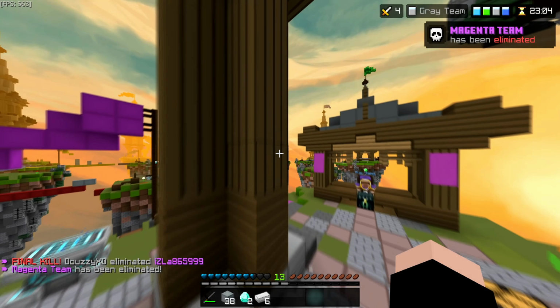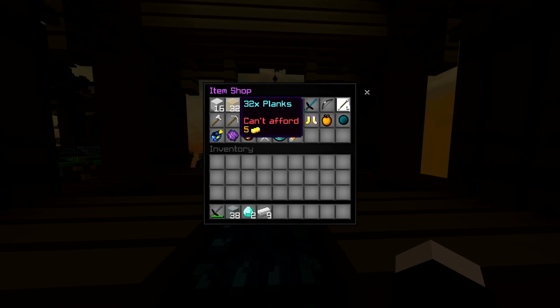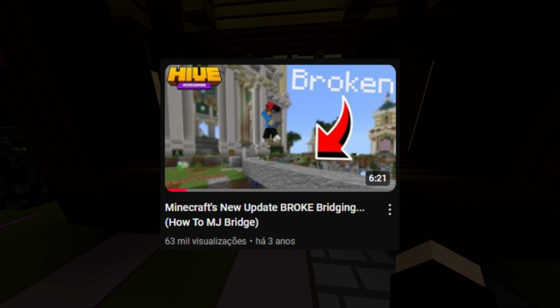So I'm going to assume that you already know how to MJ bridge. If you don't, I'm gonna link a tutorial on how to do it down in the description.